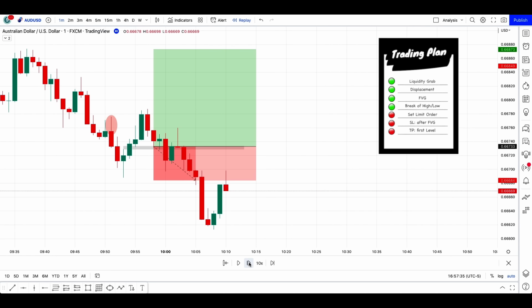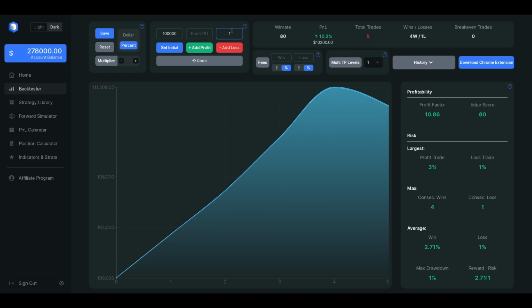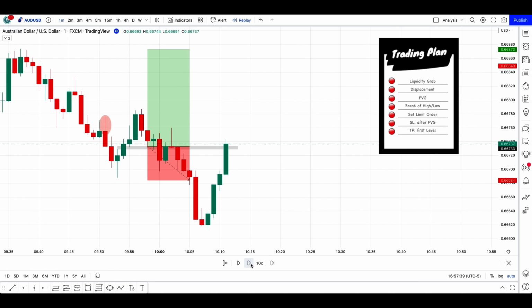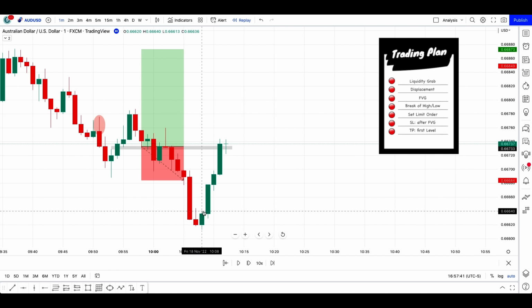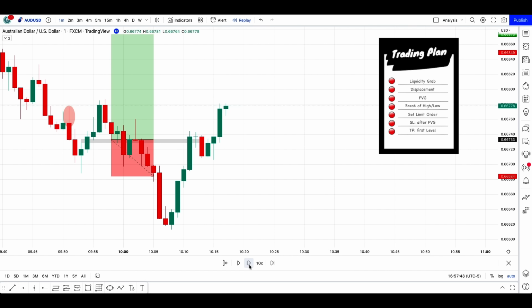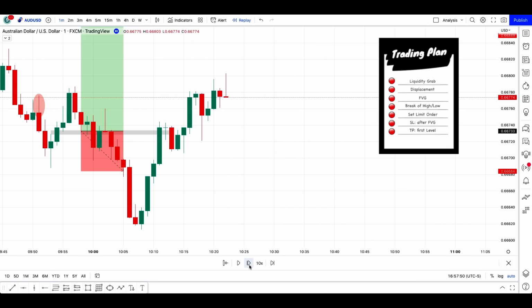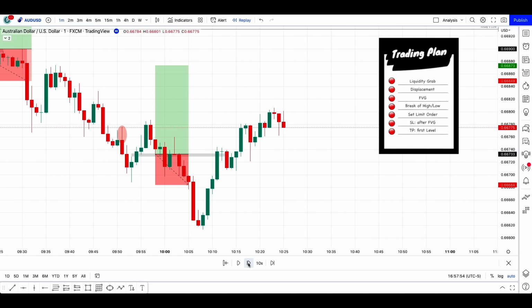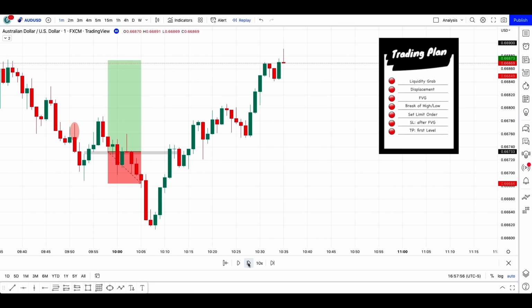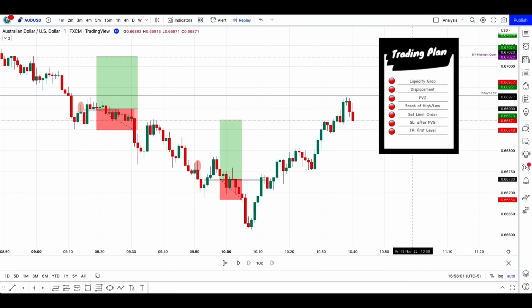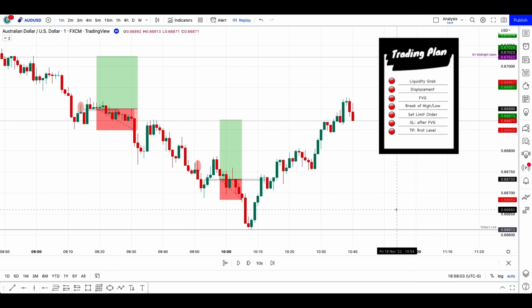And it was another loss. And this next one was also a loss, 1%. So we have multiple fair value gaps, but we don't see any highs broken, so I'm not going to take this one. And we left without filling this fair value gap. This is the new 2 days low.